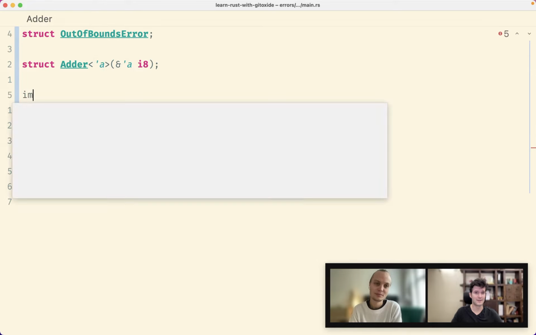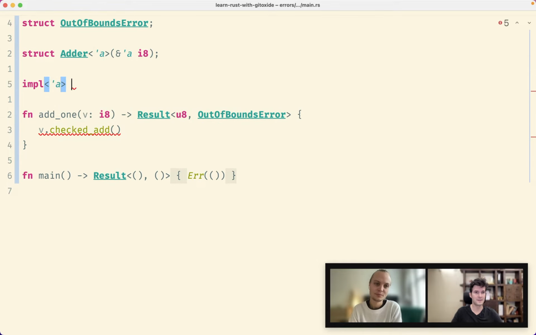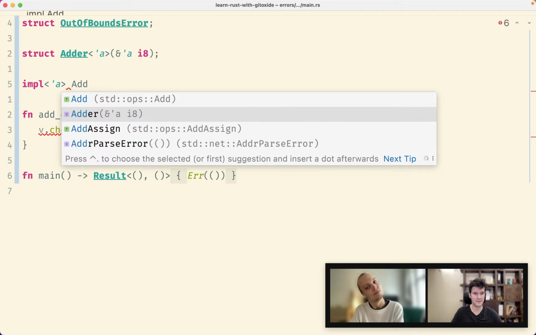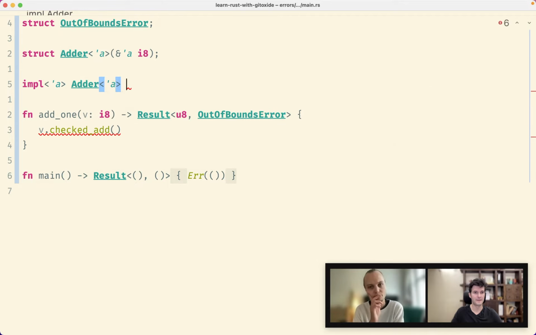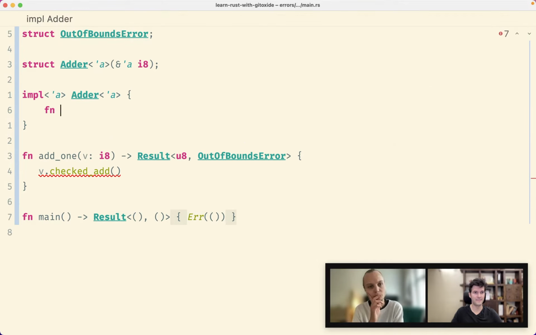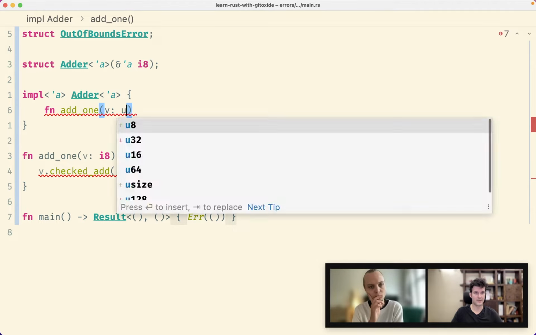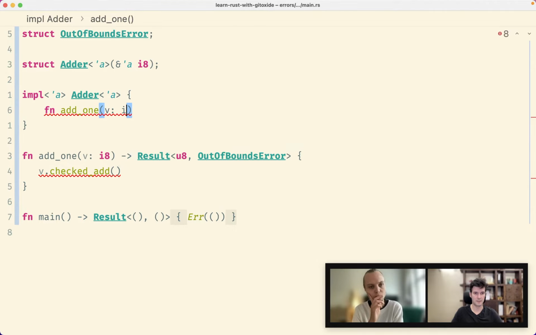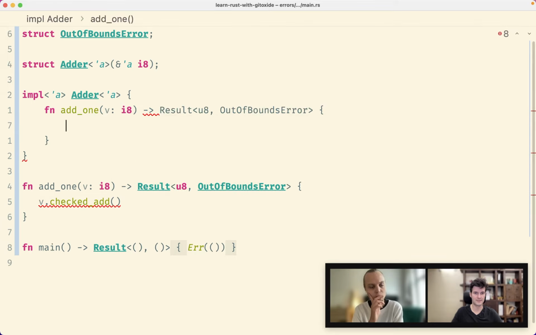And maybe we don't need that complication. We'll see. So now we can implement some methods on that header, all for that lifetime. And we can add and subtract. So add 1. And now we go with exactly this. Let's make it an i8. That's going to make it easier. I should have just taken this, right? It's the same.